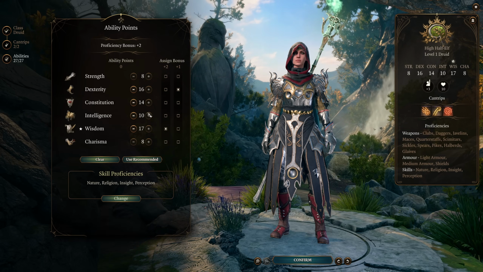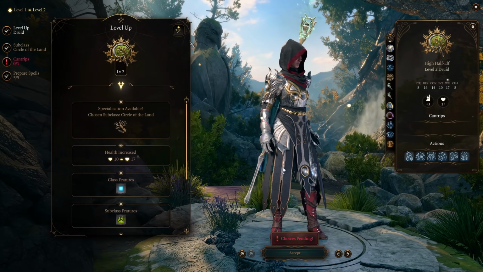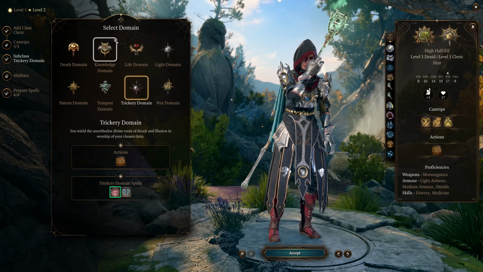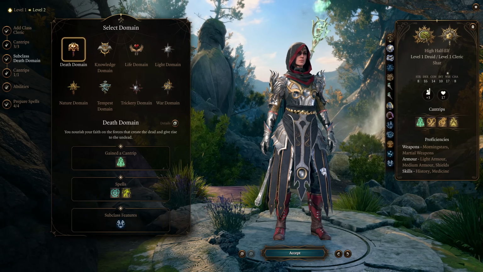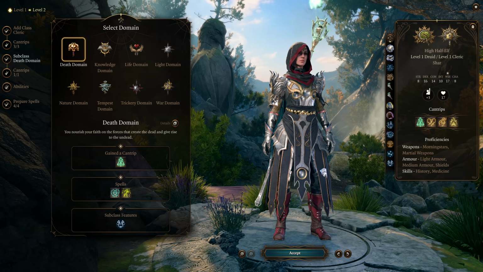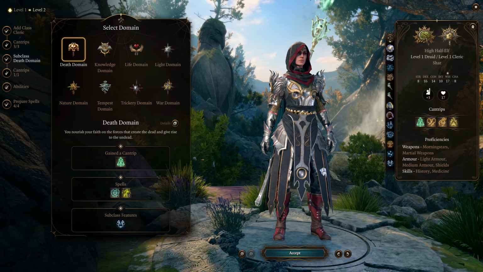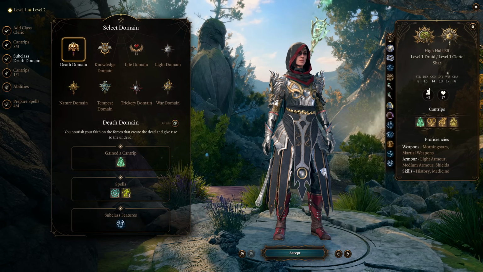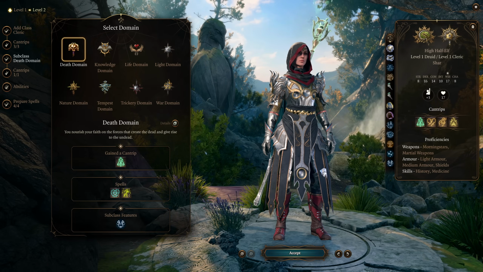Let's go to level 2. At character level 2, we're immediately going to leave Druid and take a level of Cleric, getting access to Death Domain Cleric. This makes us one of the strongest early game characters in the game as soon as we hit level 2, because as a Death Domain Cleric, we can double up on our Necromancy cantrips, making us one of the highest damage ranged characters in the game.